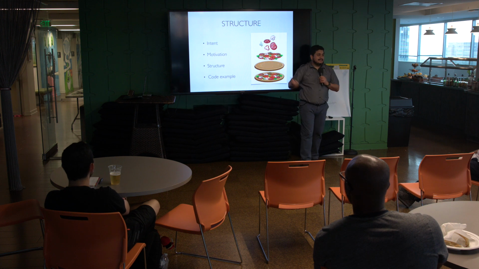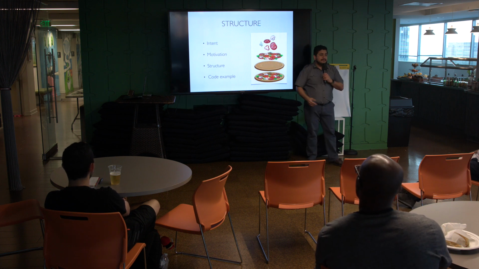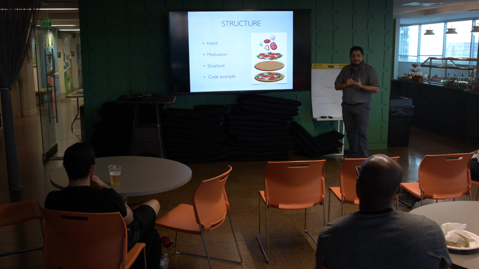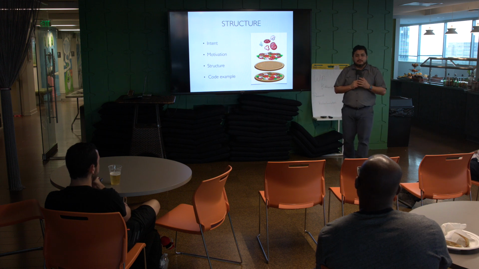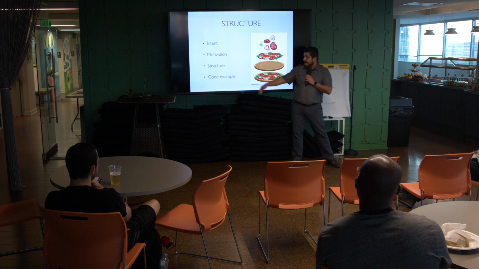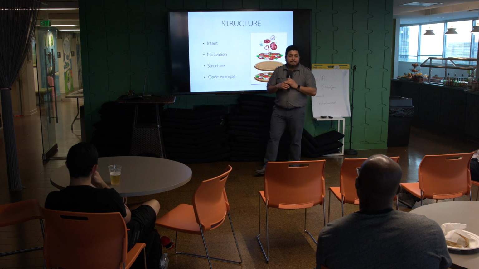First, there is an intent to explain certain problems. It has the motivation. Actually, the motivation is one of the best parts of this, because when you are facing a problem, you start describing the solution. And when you describe the solution, you can find the importance of the pattern. Then you can give it a structure, and with the structure you can give form and shape to all your code. And with that, you can start reusing the code. And at the end, you can have a code example.